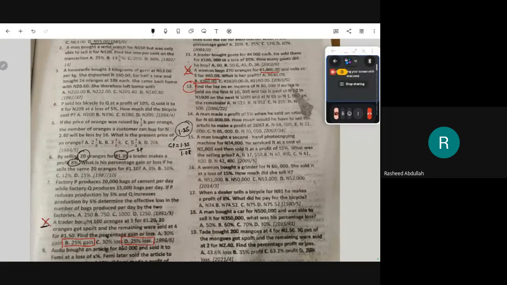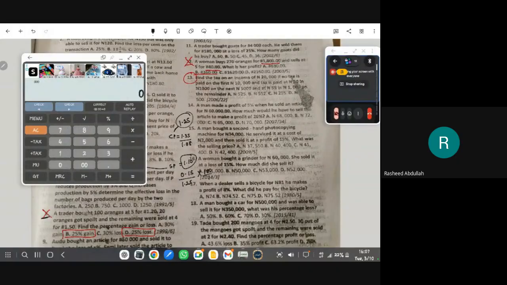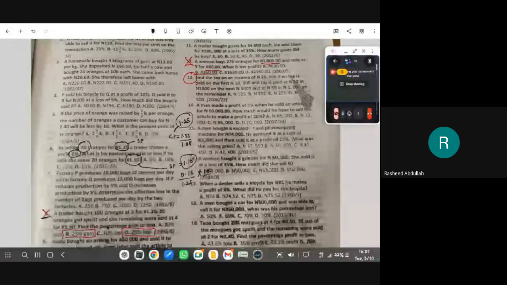I'm not calculating for 20 now. What I did before was for 20. Now, what is his percentage gain or loss if he sells the same 20 oranges for this? This is the new selling price, which is 1.10. We can already say that there's a loss because we bought it at 1.25. Now we are selling one at 1.10. There's a loss. What is the loss? This minus this. So you're going to get 0.15. This is your loss over cost price 1.25 times 100. So if you do that, you're still going to get that same 12%. 0.15 divided by 1.25 times 100, 12%. Can you see? So both ways are correct. It's just that in this case, you are calculating from one orange. It's the same thing actually.